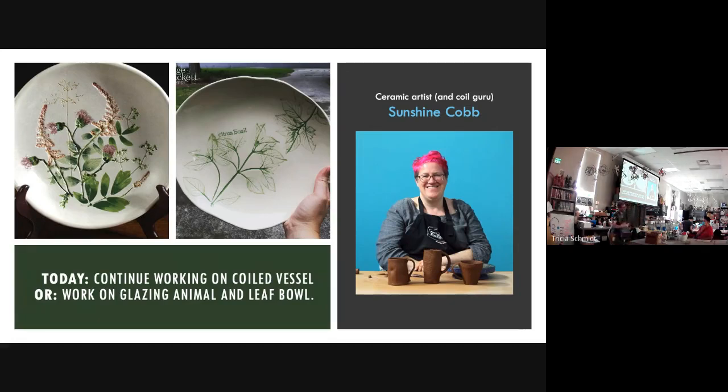So I'm really going to leave it up to you today. If you're well on your way with your coil project, like if you're making a vase and you're almost done coiling and almost ready to move on to the scraping, shaping and handle adding part, then you are ahead of the game and you could pause and do some glazing today. If you are making mugs and you have one mug complete and you're at least halfway through your second mug, you probably have some free time today and you can glaze. Because remember, this coil vessel project, whether it's 2 mugs or 1 vase, is due on Thursday. So you have today, tomorrow, and Thursday to work on this.